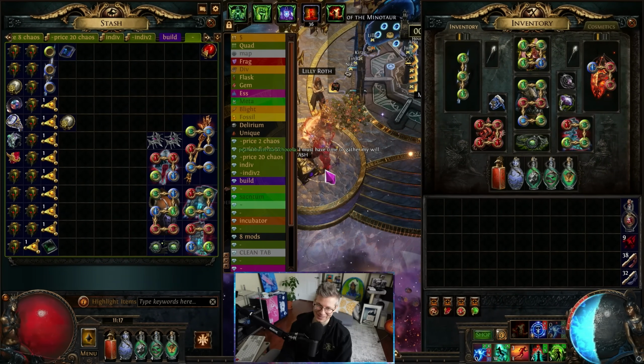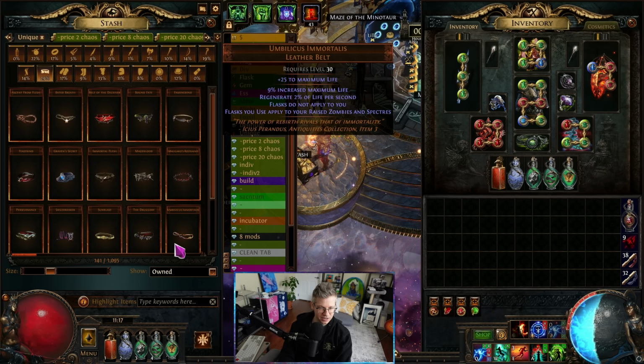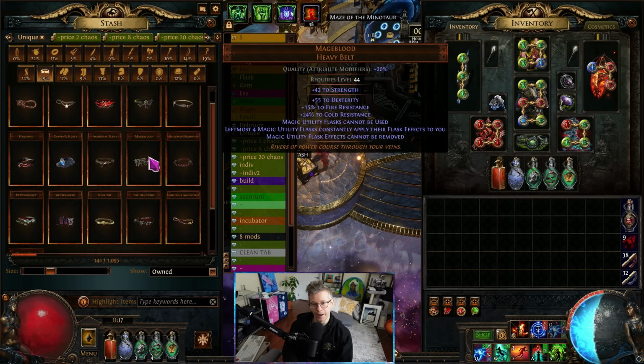Now, there's definitely stuff we can do. Let's see. Do I have a little belt sitting here in my stash? I do. So I could toss on a Mage Blood. As always, you can just put a Mage Blood on a build. You know, max your res, max attack speed, movement speed, all that type of stuff. You could absolutely do that.